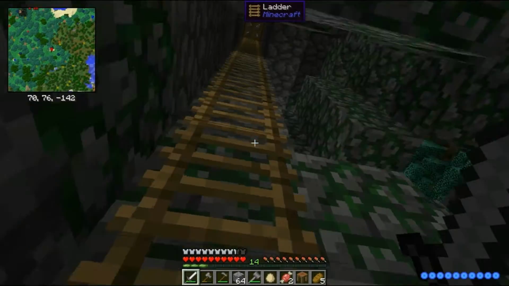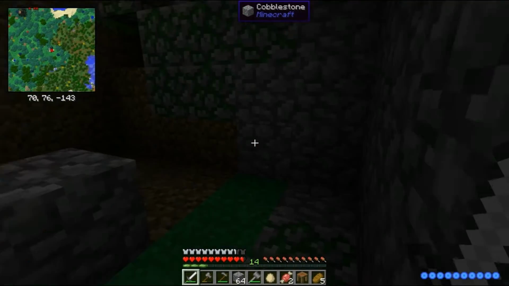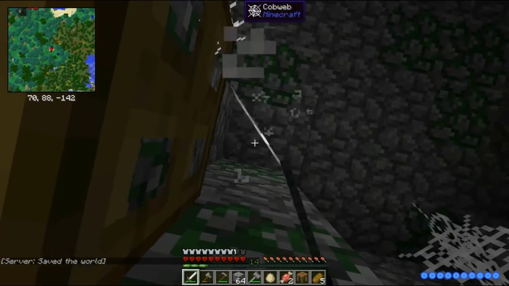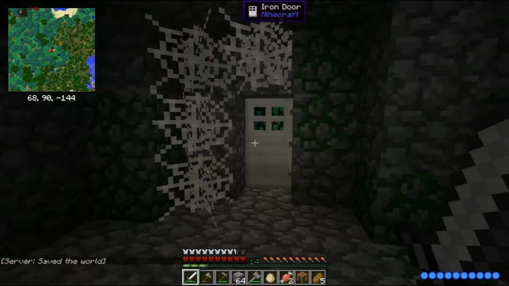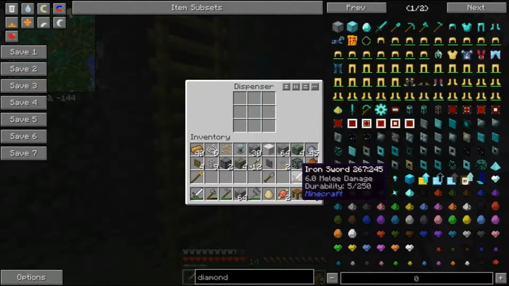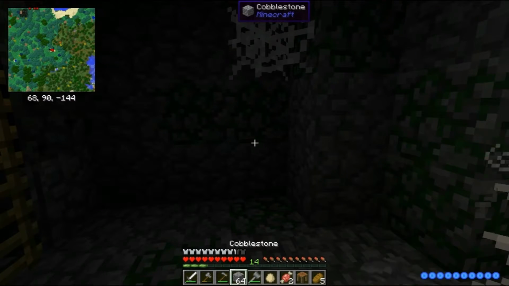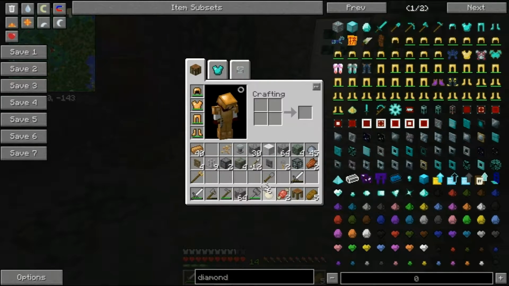Yes. And there's a ladder. Cool. Whoa. That's not the way you go up a ladder. Okay. Going up, up, up, up, up. Voila. Can't you make wool with string? Yes. Because I have a lot of it. I have 6 pieces.